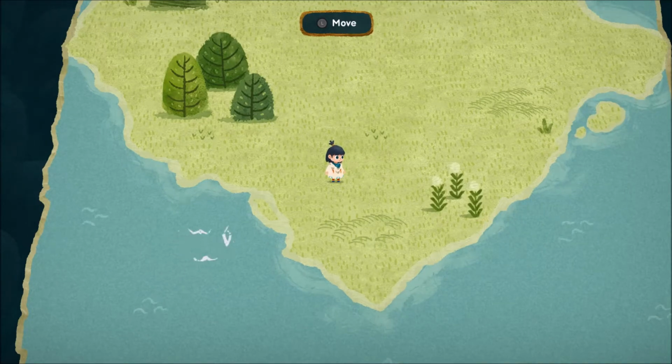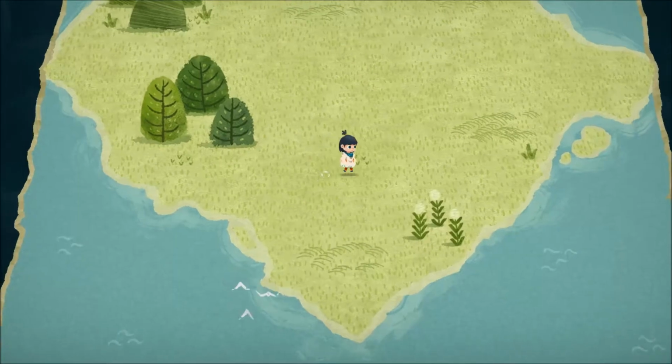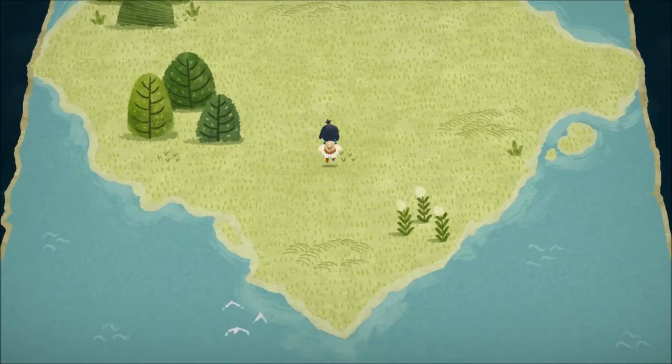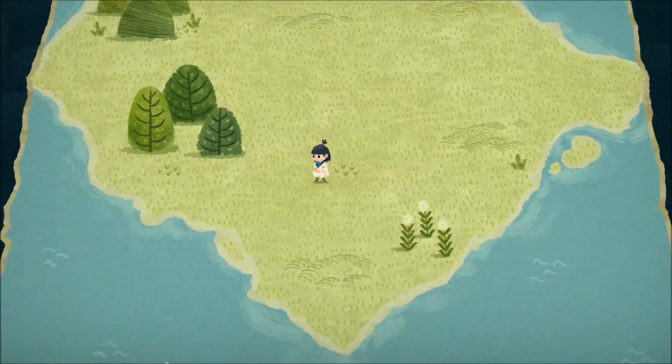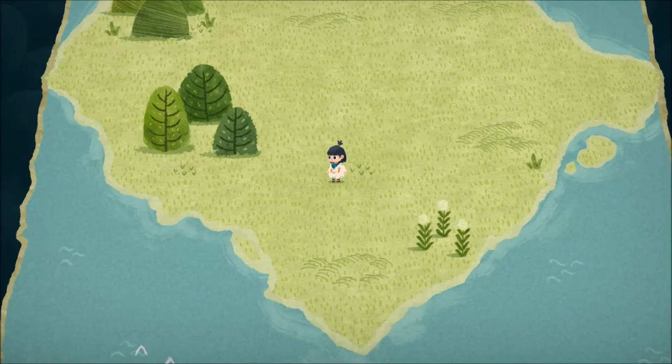This is just a demo, so it just goes straight into the game. But this is CARTO. You play as this little person here. And I'm on an island. Now, this is just a demo, so it doesn't tell you how you get to this island.